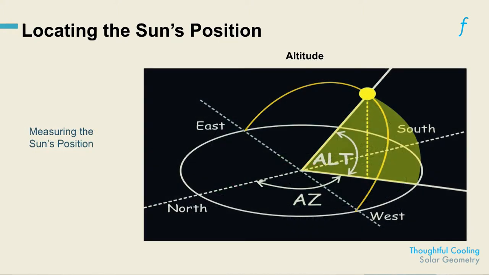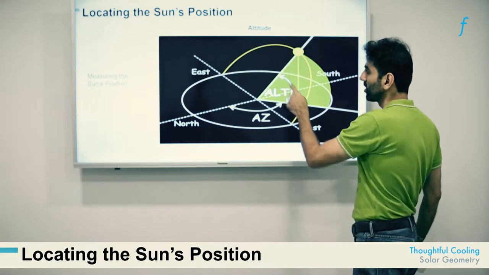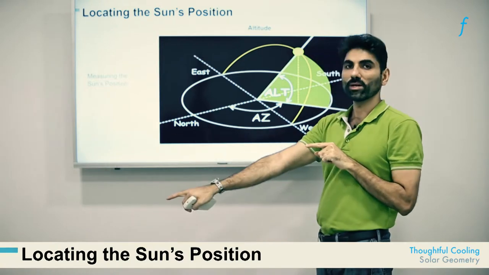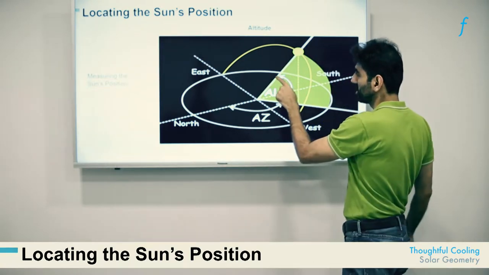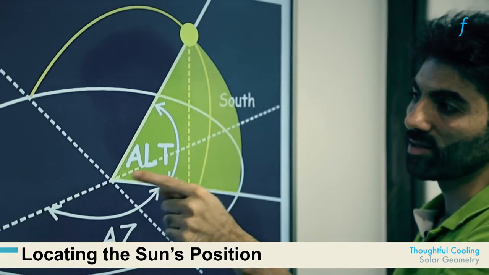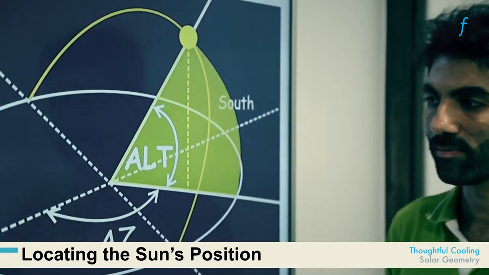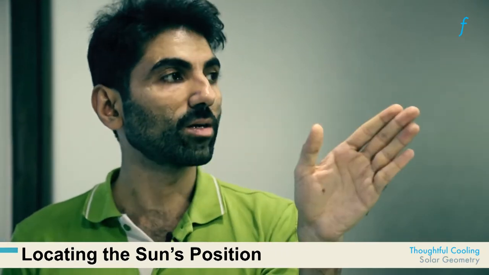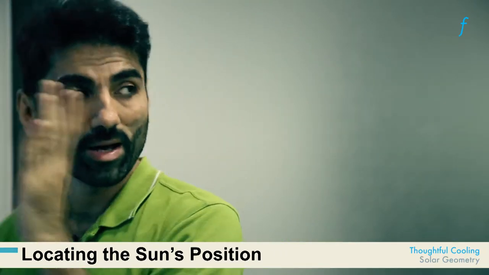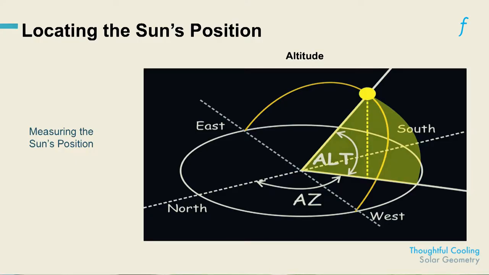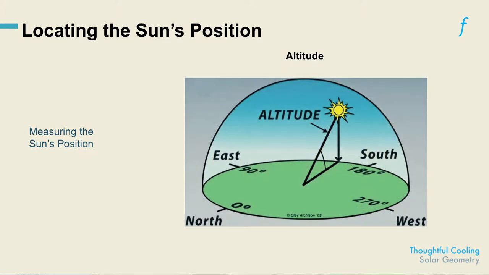The second element of fixing the sun's position in the sky is what's called altitude. This is the angle a straight line to the sun would make from the observer to the horizon. So this is the angle that the sun is making, a direct line from here to the sun, and what angle is it tracing with the line that goes to the horizon? Of course, in summer, one can imagine as the sun is higher in the sky at almost all times, the altitudes will be higher, whereas in winter, the altitudes in general will be lower. So that is the altitude, and we have another picture depicting that angle.